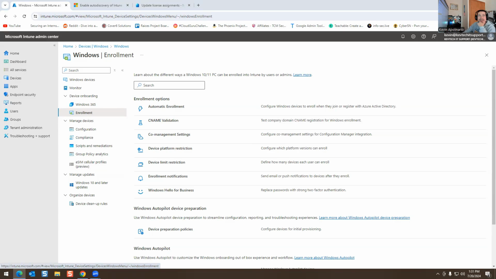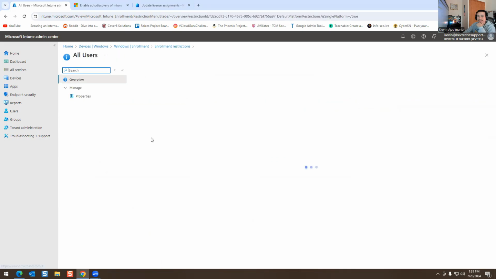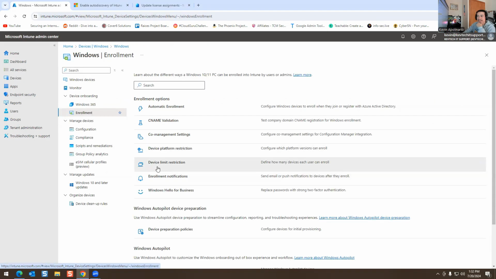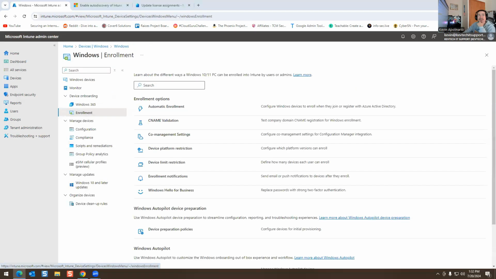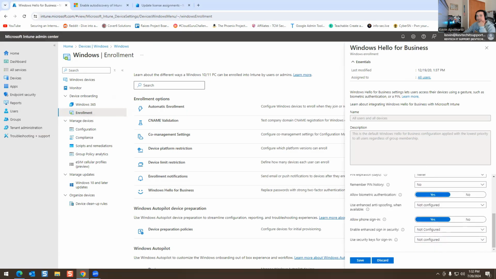And then what you want to do next is look at your device platform restrictions. So this tells you, default says all users, yes. I set it up this way. Just click on it, click on properties, and it says we're going to allow Windows, Mac, everything, Android, which is fine. So default, that's set up that way. And then device limitation is how many devices can enroll per user, which will be 5. You can set up a limit of 5 or more, entirely up to you if you want to edit this. And then if you want to set up Windows Hello for security purposes, I would recommend turning this on. I would configure it and enable it. If it was me, I'm not going to do that today, but this is how you would do it. So if you have all this set up, you should be good to go, right?